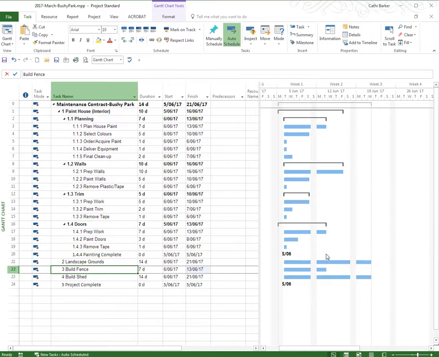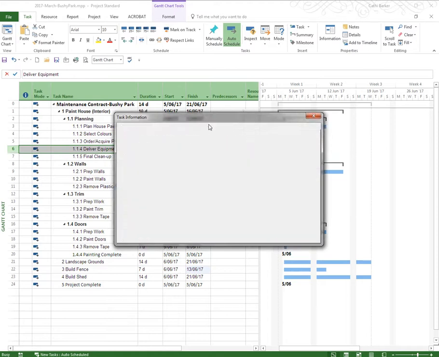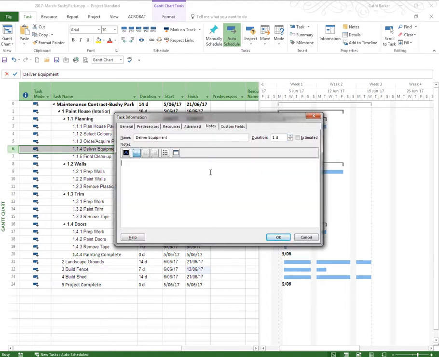You can also add notes to a task. For example, I can click on a task. Now there's a variety of ways to add notes. I think probably the easiest way is to double click and then go to notes. And in here you can type whatever you want to appear. So delivery to the site must be between 9 AM and 5 PM. It can be people's phone numbers, contact people, any sort of notes, anything that pops into your head, just type it. It can be quite extensive, and OK.